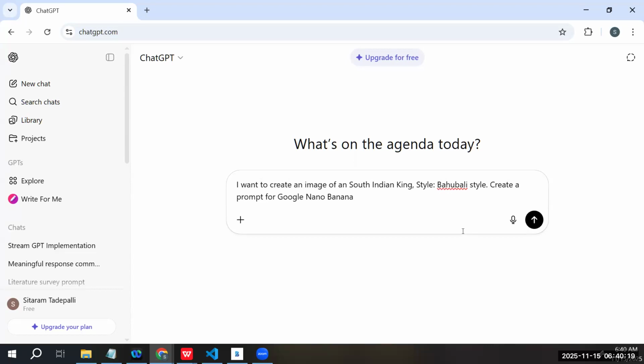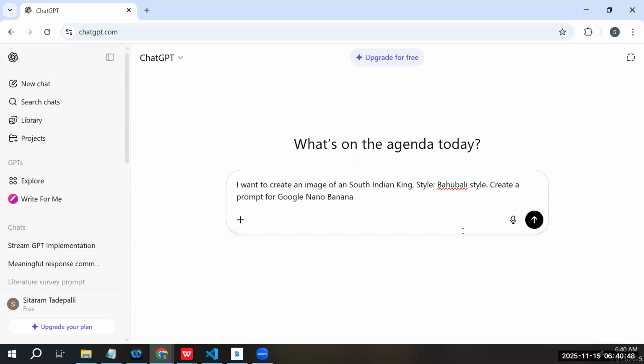What I'm trying to do is create a prompt, which is an input to your model. It is very essential to have a prompt in a much detailed manner so that you can get beautiful outputs. Here I'm using ChatGPT not for creating an image, but for creating a prompt for an image.